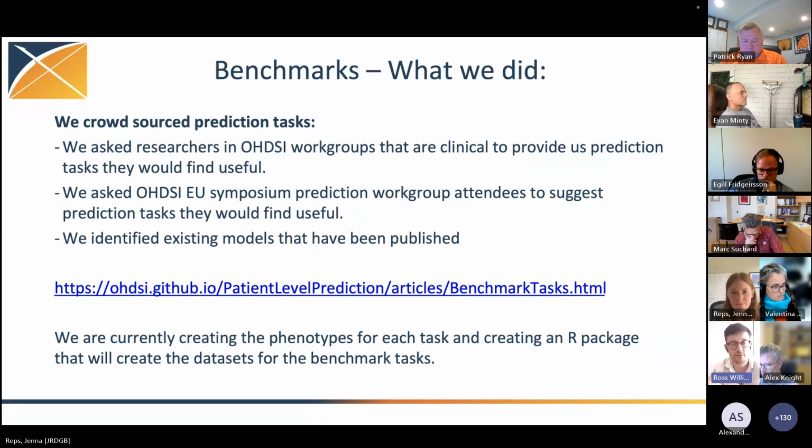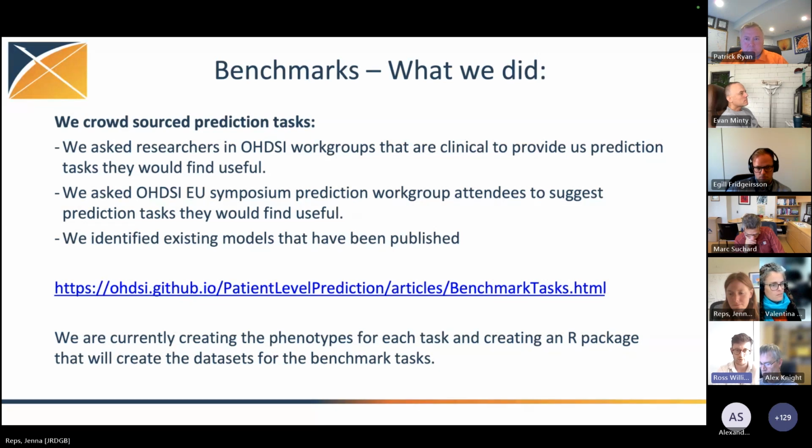So how did we do it? Yeah, so I think this was a really nice piece of work, which is that we actually crowdsourced this. So Jenna and I were discussing this project. I think we discussed this as a working group. And although we think we're all right at our jobs, we realized that within the OHDSI community, we have experts in pretty much every area of epidemiology, diseases, and healthcare. And so we thought, well, why don't we use some of this and say, we want to come up with a set of prediction tasks that are relevant, and the best people we can ask are the people that would be using these tasks.